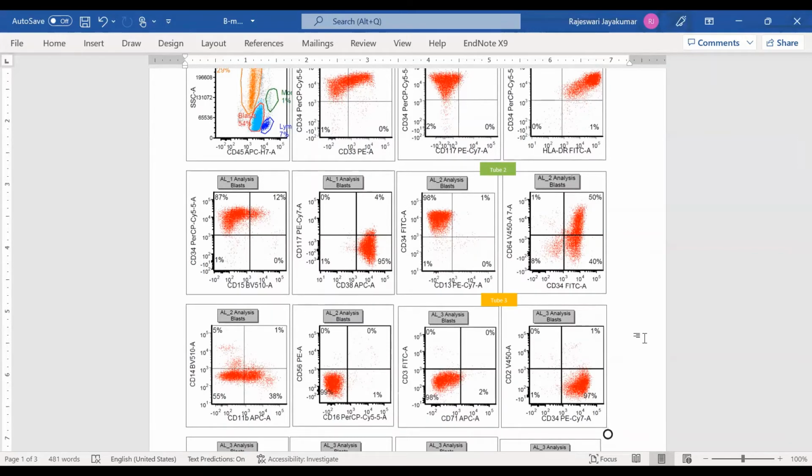So to call something mixed phenotype, the blast should express more than one lineage marker, and to an extent that you will not be able to classify them into one particular lineage specifically. So for example, if it is B-myeloid, where the myeloid is just a regular myeloid blast, then you need MPO to be positive. And it's even straightforward there when MPO is positive, because then it is B-myeloid.